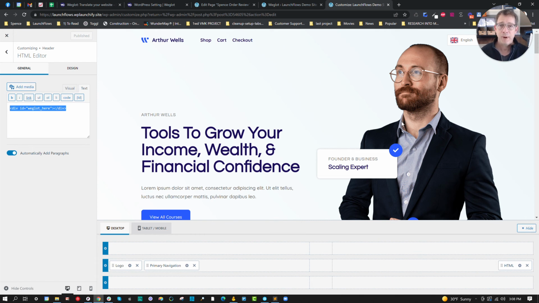Plus, with all the other power and settings, Weglot is really the only choice for us over at WPLaunchClub, WPLaunchFi, and so forth, because when I've got a situation that I know my audience is mostly going to be using a secondary language, there's absolutely no reason to deny them. Price-wise, Weglot may be a tiny bit more than one of the static plugins, but the benefit that pays for it over and over is that it's translating everything automatically.